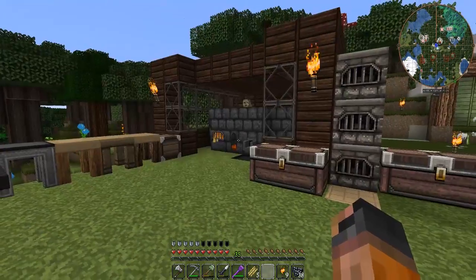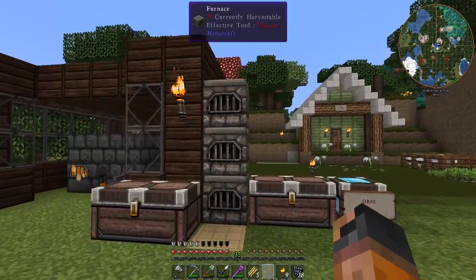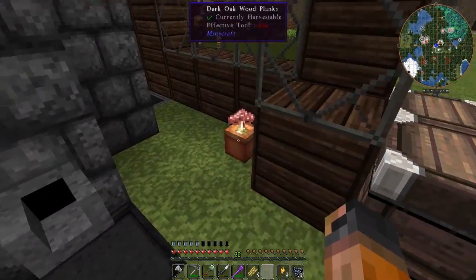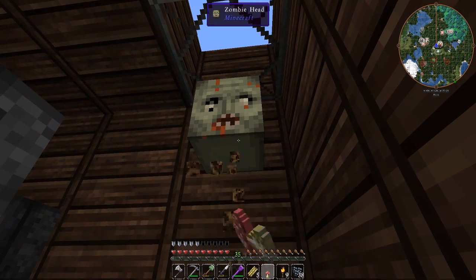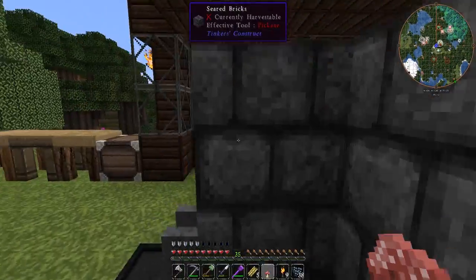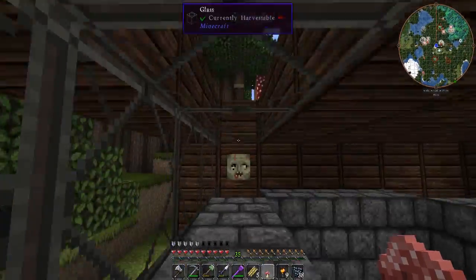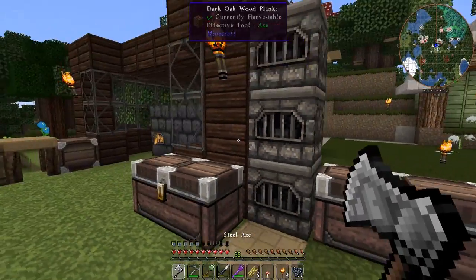Today we are going to be doing some rehab on the forge area. We're going to be making it look a lot nicer, and just overall making this an easier place to work. So first we're going to take down, well, we'll get that in a second. We're going to take down this building.